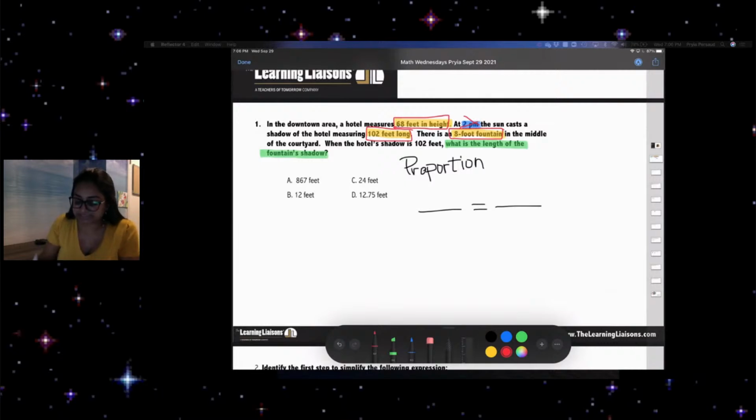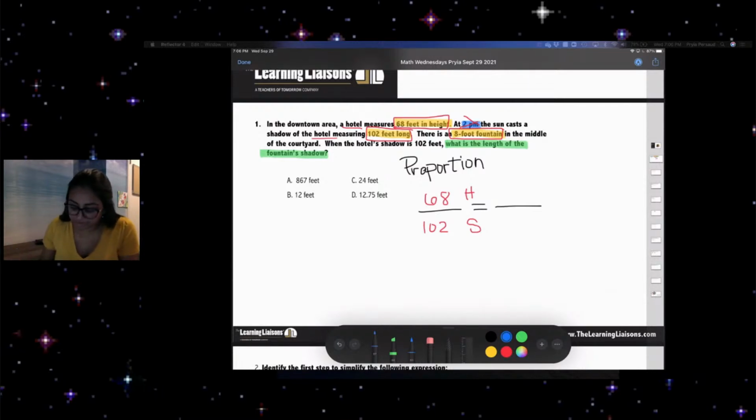So it's going to say 68 feet because that goes to the hotel, and 102 also goes to the hotel. Okay, this is where it doesn't matter. Put those two pieces of information in. What matters is how we do the second fraction. So I'm just going to put 68 on top, and I know that's the height, so I'm going to put a big H over here for the height. And I know that the shadow is 102 feet long. I'm going to put S for shadow. Letters don't mean anything else other than the height and the shadow.